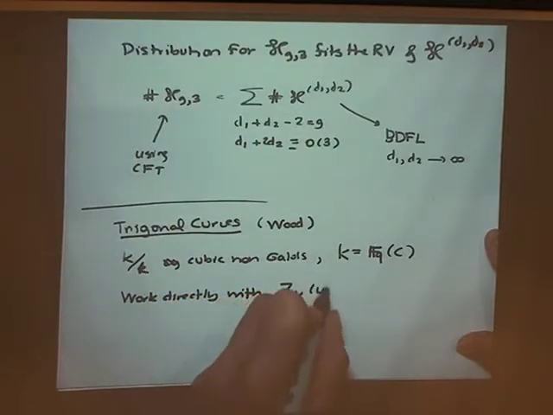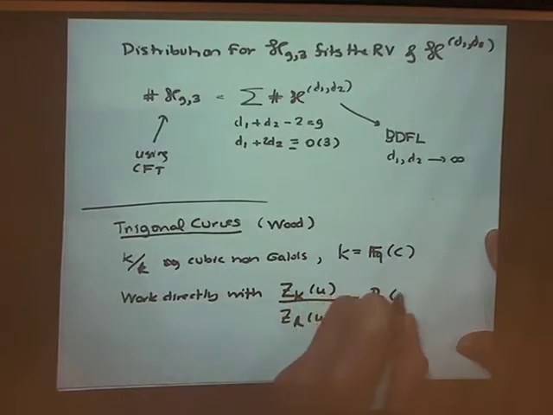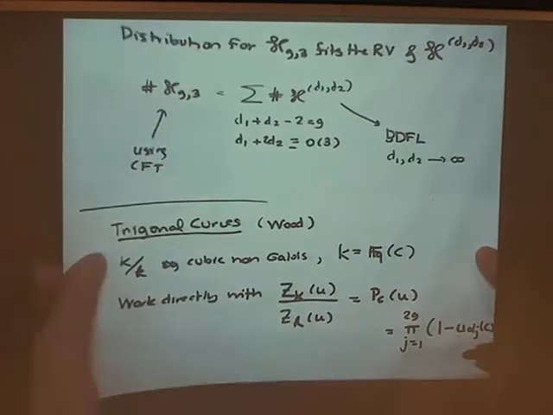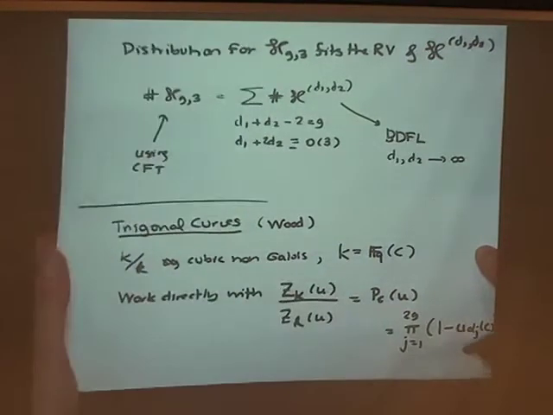So the L function, well, let me divide by the Riemann zeta function, so I can write that this is P_C of u. Okay? This is the usual thing, and this P_C of u is the product over j equal 1 to 2g of (1 minus u alpha_jC). So I'm going to work directly with that. So why would it give me something? Because here I have the alpha_jC, so I have the number of points, because the number of points is related to the roots. And then I have the coefficient of the zeta function, or the L function, and I'm going to be able to say something about it by doing the same thing, by looking at ramification in those fields.